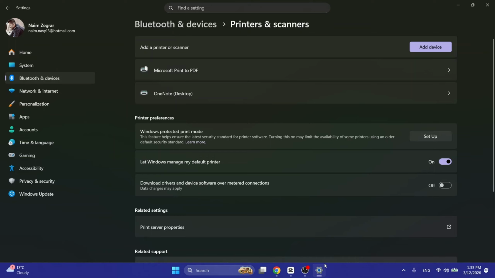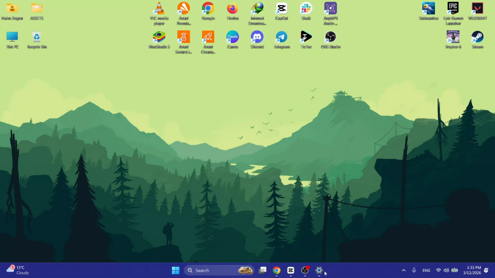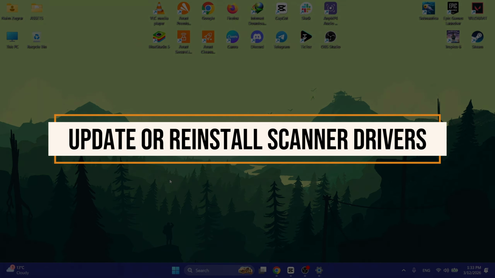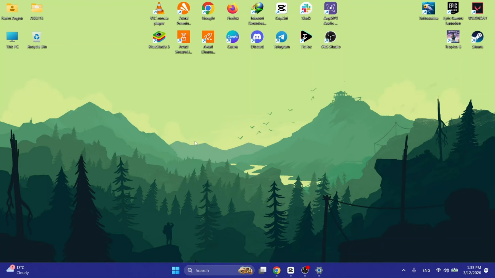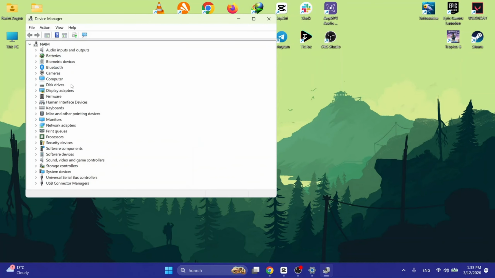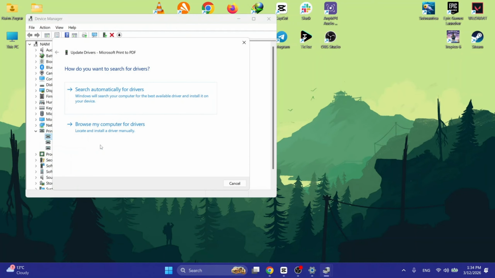Now, if the scanner is still undetected, let's update or reinstall scanner drivers. Just right-click on the Start button. Select Device Manager. Then look for a category called Imaging Devices or Other Devices. If you see your scanner listed there, right-click it and choose Update Driver.